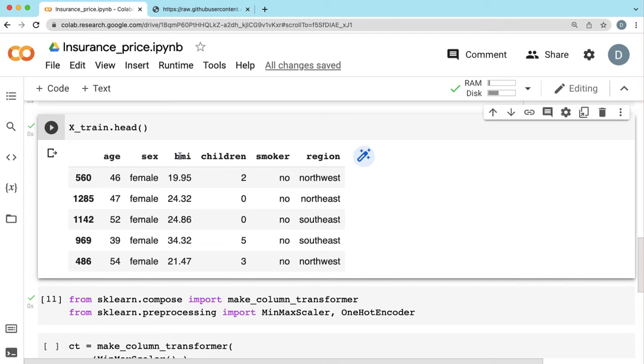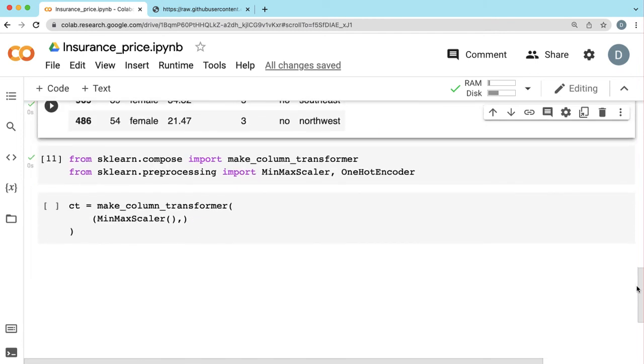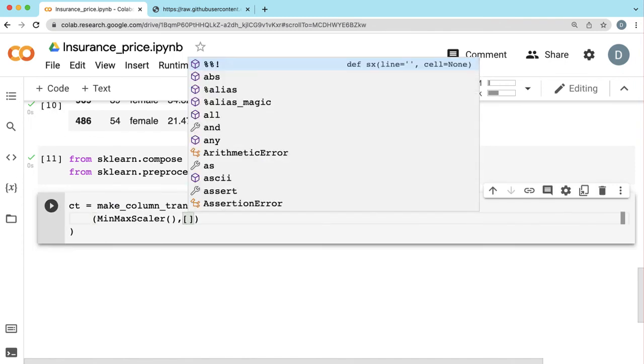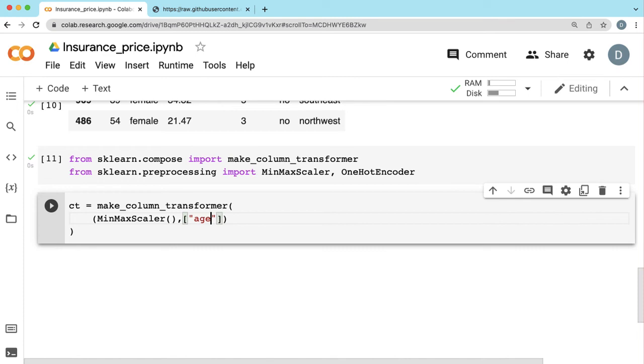MinMaxScaler will scale these to the same scale: age, then BMI, and children. That's what this MinMaxScaler will do.